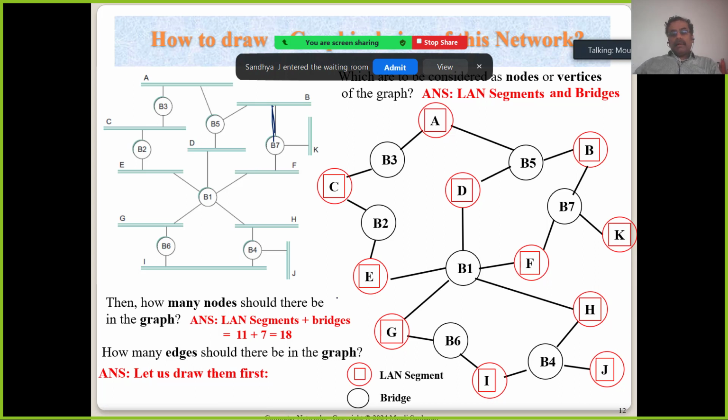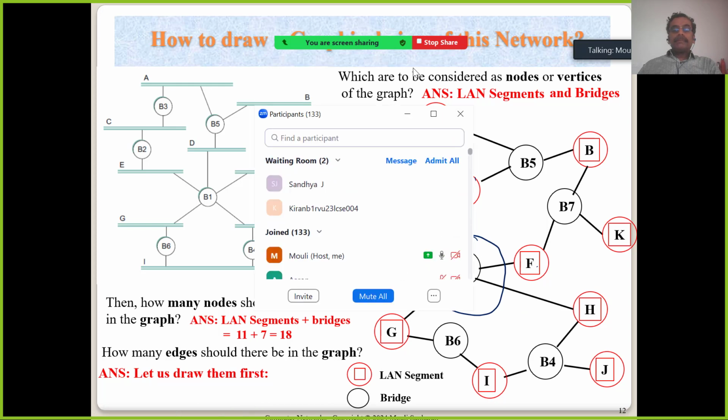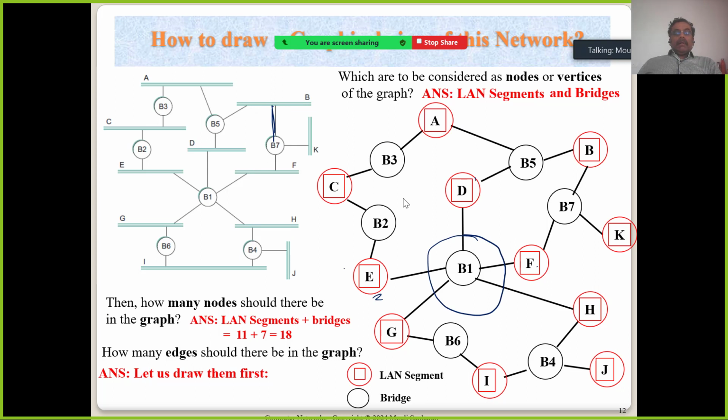You can verify it. Let us think of our most well connected bridge. This has five things here, and then we are considering all the land segments of this. Okay, so I hope this is clear how we are constructing a tree. And why should we consider both bridges as well as land segments in our discussion?